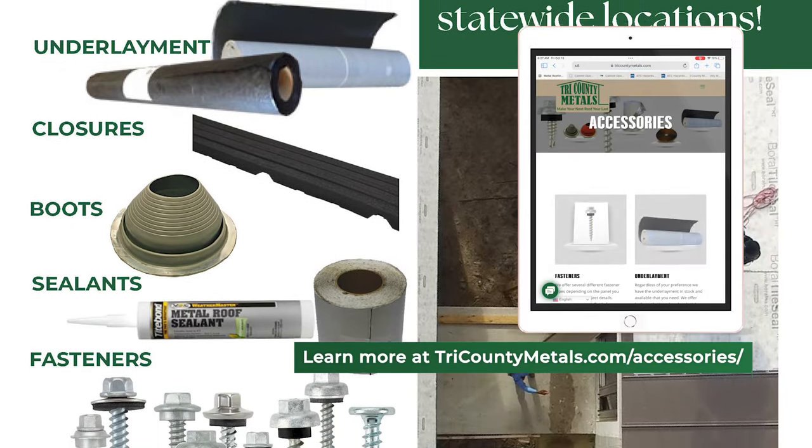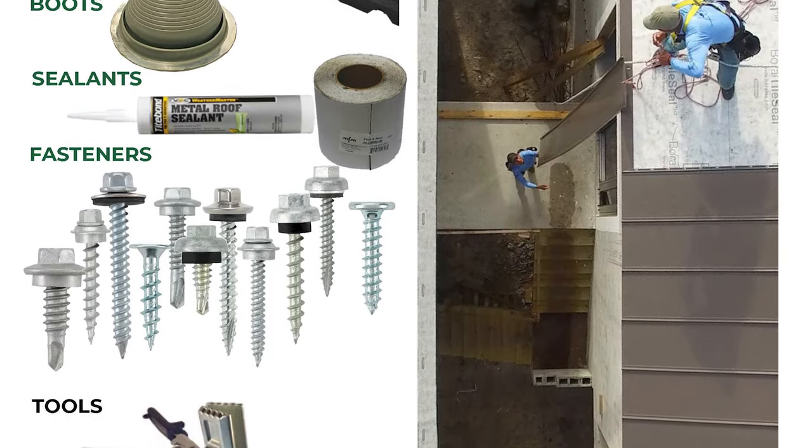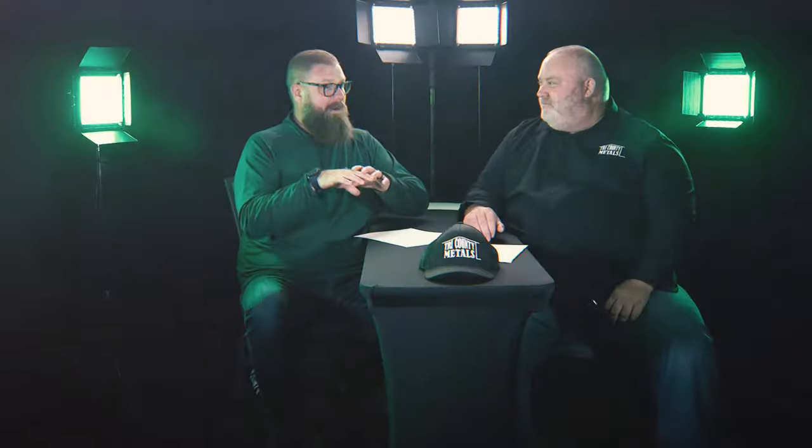There are a lot of other things that go with these orders as well — we've got accessories. We talked about all the actual pieces of metal you'd be getting on this roof, but we have a full line of accessories needed to install it too. That includes screws — we'll calculate how many you need — and you also have roof boots. Those pipes coming out of the top of your house are ventilation pipes for your sinks, dryer, washing machine, and more. Those pipes have a specific boot that goes around them to make sure they don't leak once you install your new Tri-County Metals metal roof.